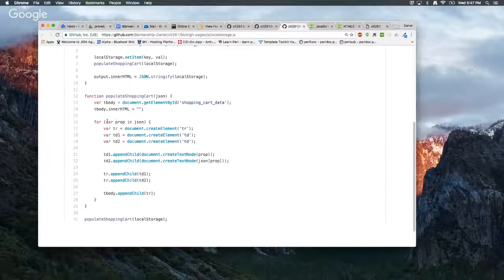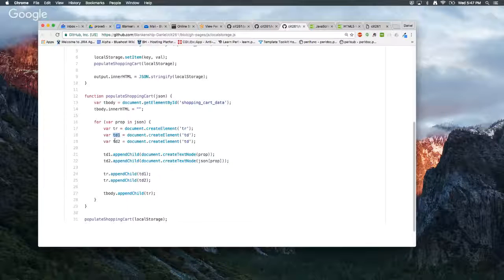So here, what I do is I go through each property in the object. So you remember this, we talked about the iterating over an object syntax here. All right. And then this is something new to me. I've never actually used this before, but you can create an element in JavaScript. So this creates dynamically a table row HTML element. I'm storing it in just an aptly named tr variable.